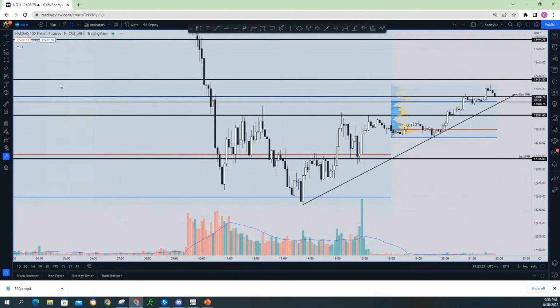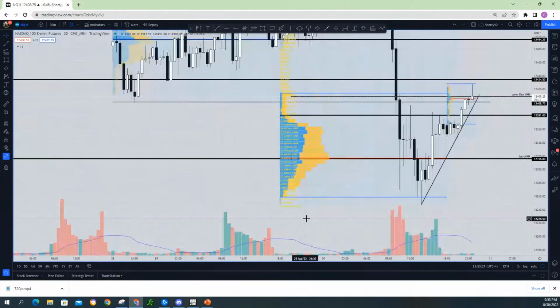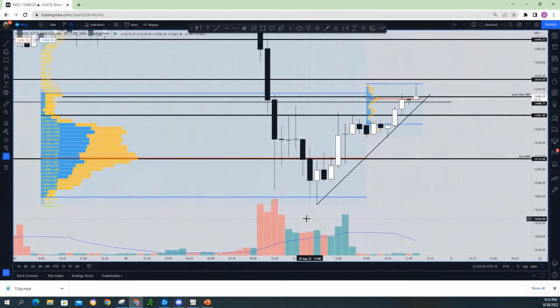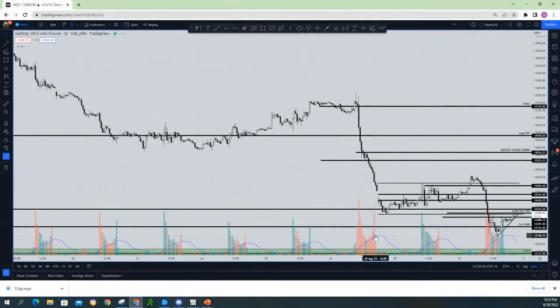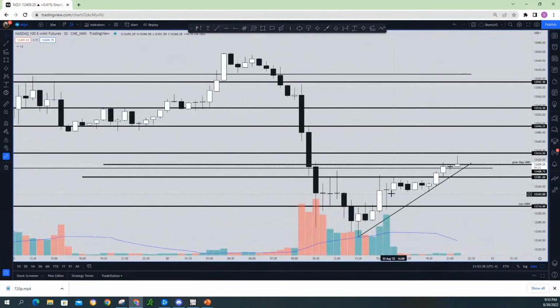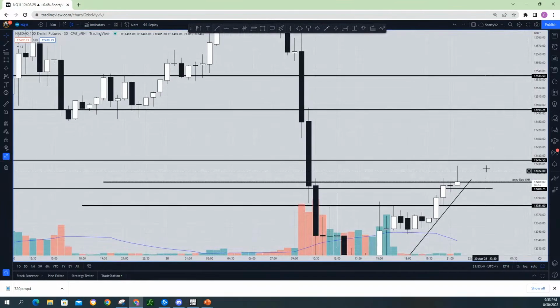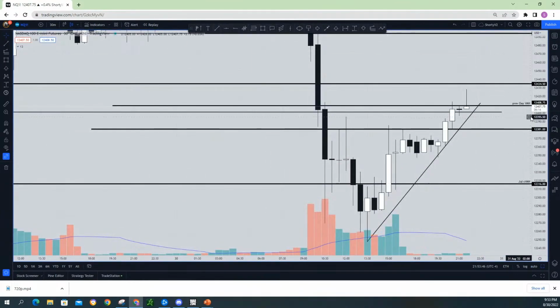Let me switch to 30 minutes. What does this look like to you guys? Is that not a bear flag? Definitely a bear flag. That's on the 30-minute. Yeah, definitely a bear flag. It looks like a rising wedge too, right? And now you're building this. Look at this candle here on 30 minutes, guys. It has 6 minutes to close.